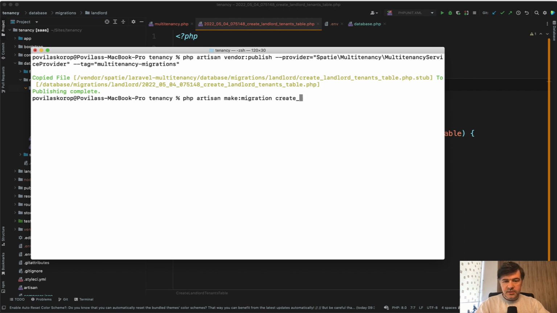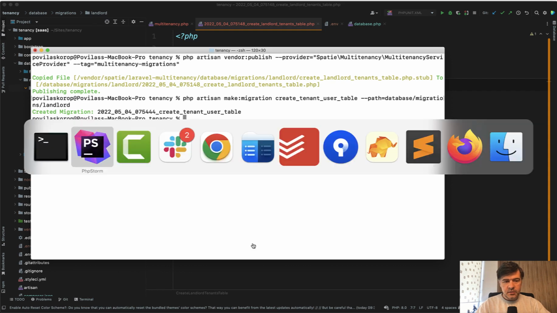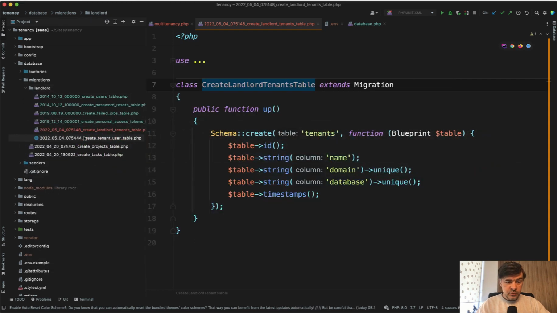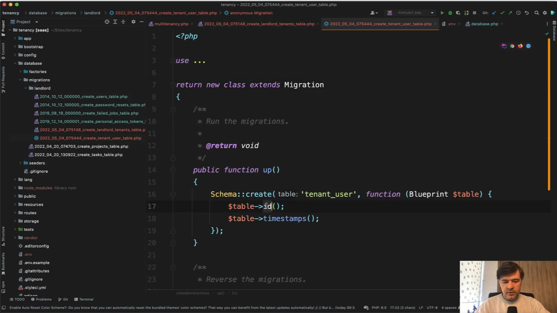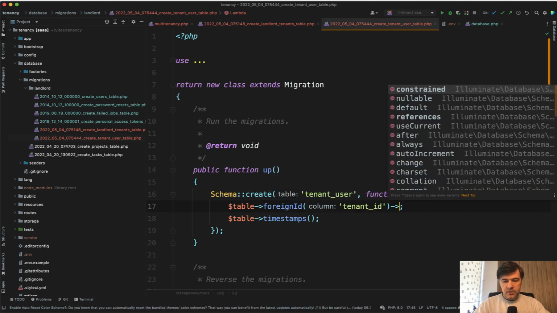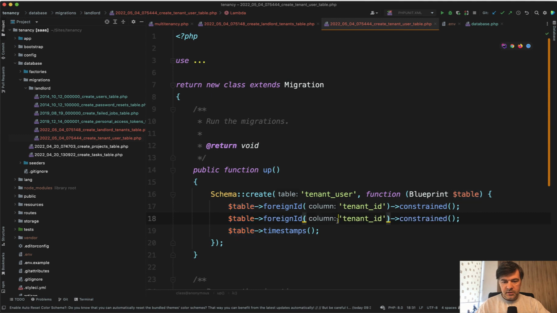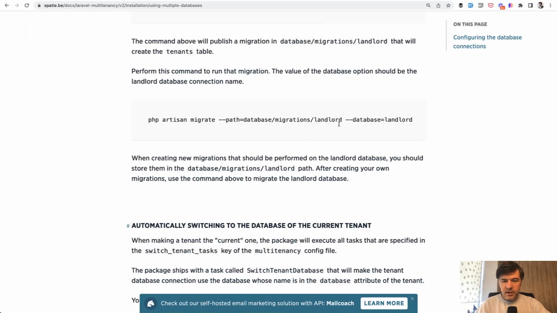So create tenant user table, path, database, migrations, landlord, like this. And we have that new migration in the subfolder with foreign IDs to tenant ID, constrained, and user ID, constrained, without timestamps.